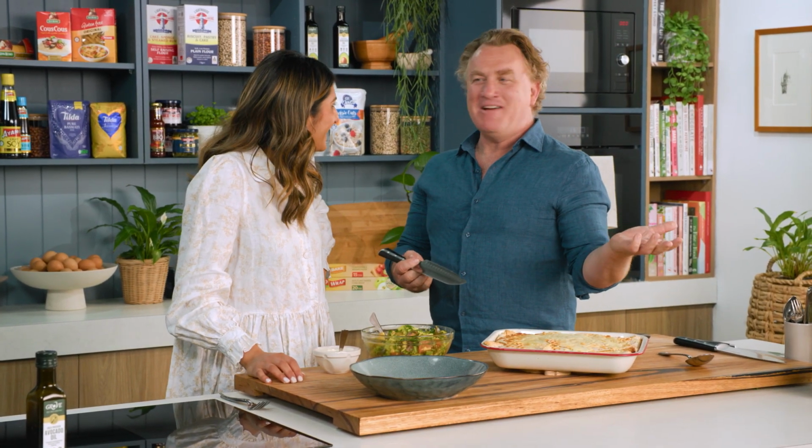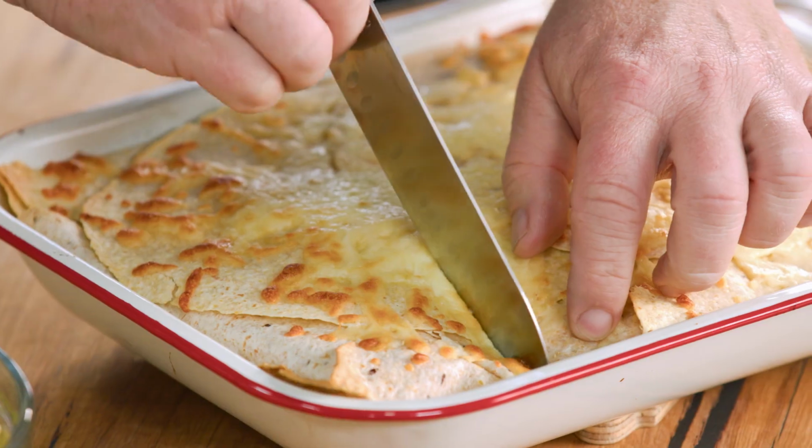Boom, would you look at that? It's like a Mexican lasagna, but I've called it a quesadilla. A Mexican lasagna? Yeah. I would have never thought of that. Wouldn't you? There you go. Is that what you tell the kids at home?